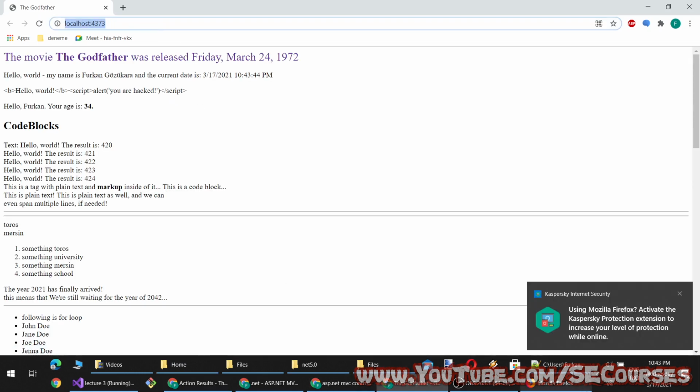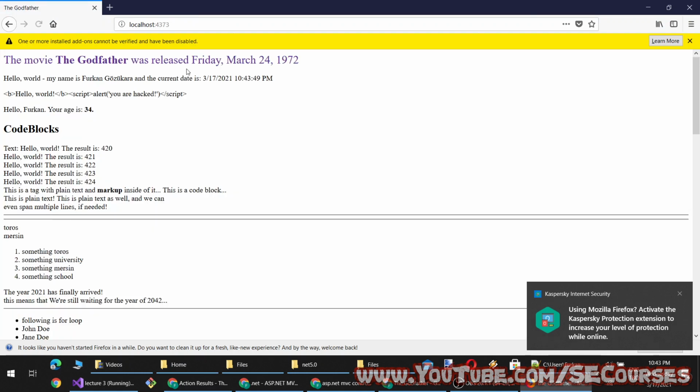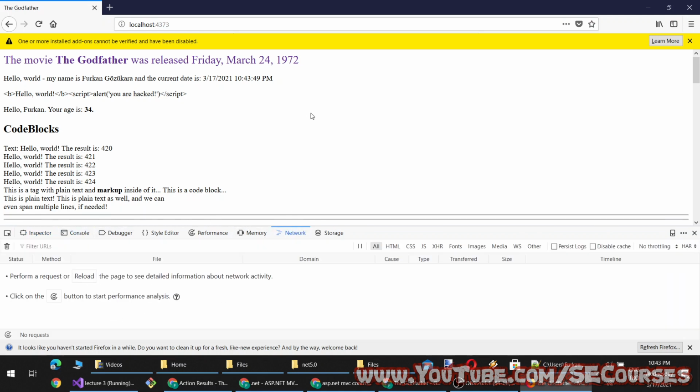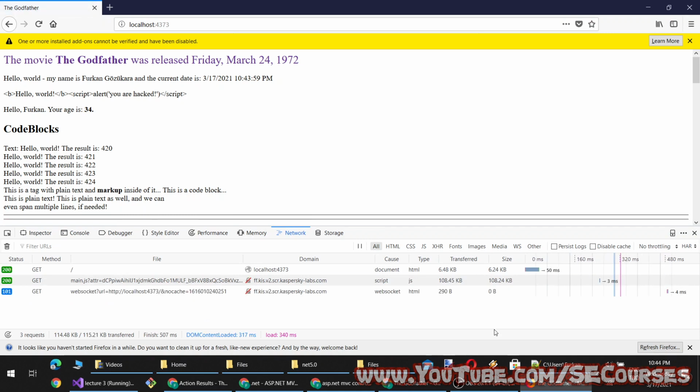Okay, so let's open it with Firefox. Okay, and inspect element here, network, and reload. Okay, now we can see.